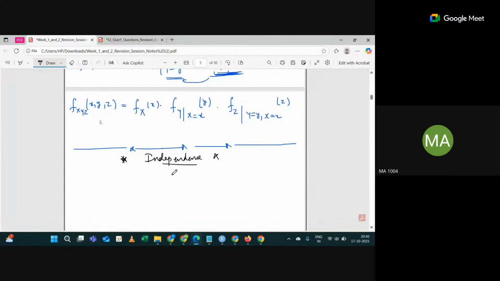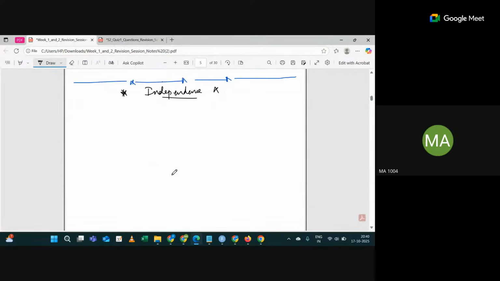So I will start with the events which we have discussed in the Stats 1 course, so that you can relate. Suppose you have two events, let's say A and B. When you say A and B are independent, what do you mean by independence? The outcome of one event doesn't affect the outcome of the other. Correct. Happening or non-happening of one event doesn't affect the happening of the other event. Very good. There is no dependency basically.